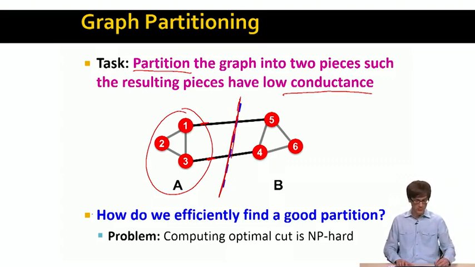So now the question is, how do we go and efficiently find such a good partition? So I give you a graph and I ask you, what is the best partition of the graph into two pieces such that the conductance of each of the piece is as small as possible, which means we find good communities or good clusters.